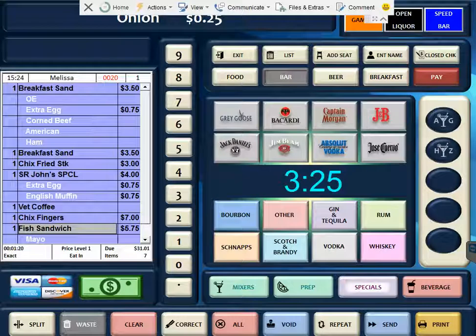We had the bar screen showing your liquors, both specific ones and full lists.